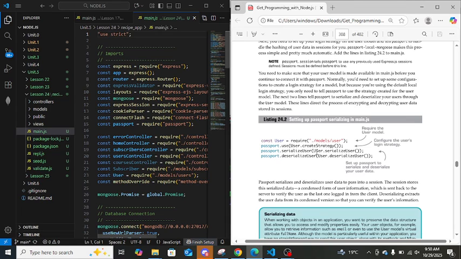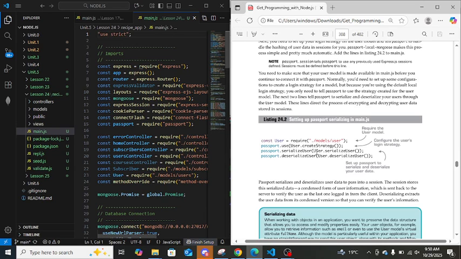We have our passport.use User.createStrategy, which will set up a local authentication strategy, which is the username or email plus password, using the helper from passport-local-mongoose. Then passport.serializeUser will define how a user's data is stored in the session, and passport.deserializeUser will define how to retrieve the full user object from the session data on later requests.